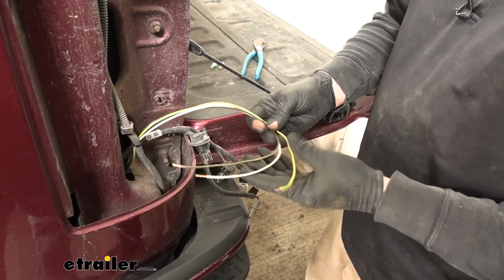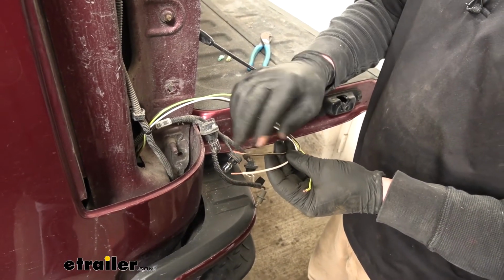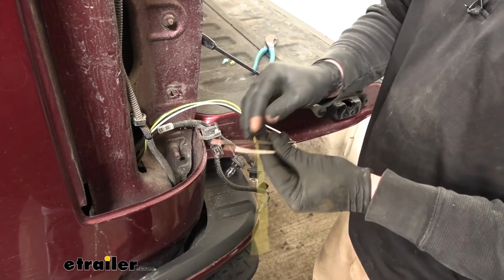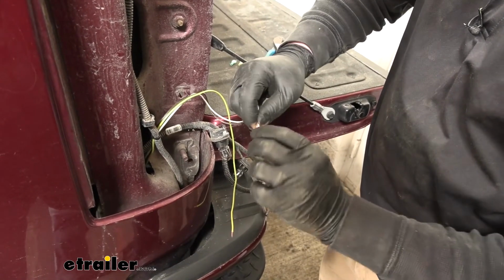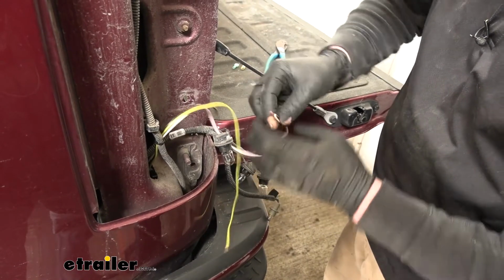So I went ahead and cut our wires to length here. And then I stripped back the insulation. And now we can just prepare these wires. So we're going to take the white and the brown wire. We're going to twist those together. Make sure you get them nice and tight.